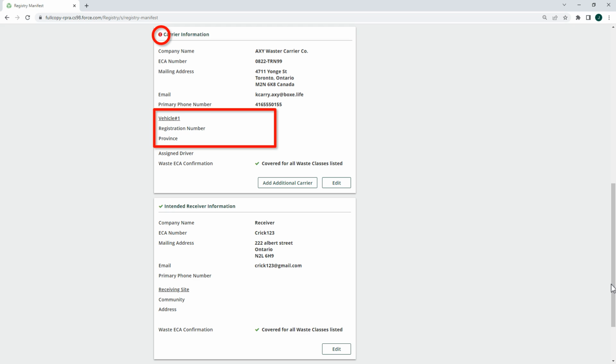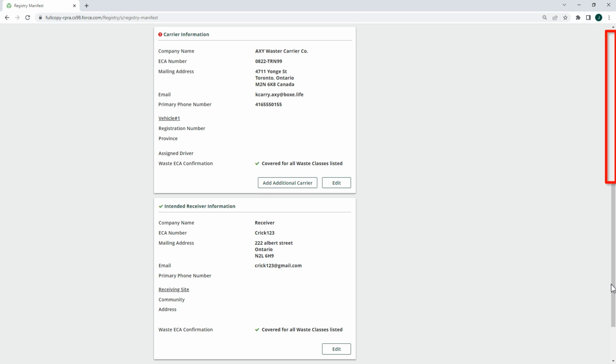Recall, in our example, we didn't enter the vehicle information when filling out the carrier information, since we didn't know it at the time. You can click Edit to update and complete any section of the manifest from this view. Note, in the carrier information section, you can also add additional carriers right from this view. Now let's scroll back up to the top of the summary page.